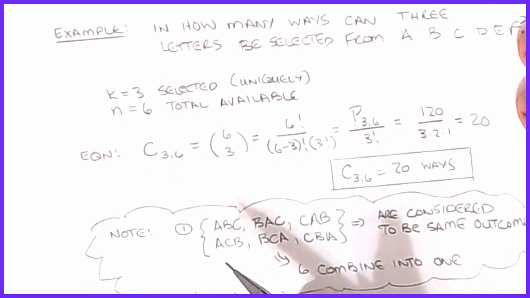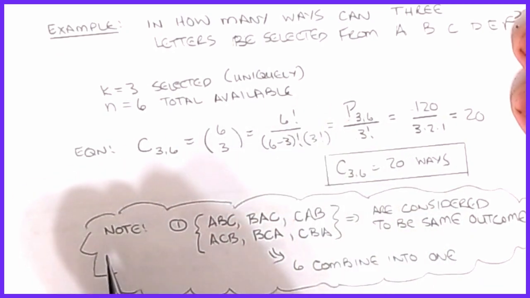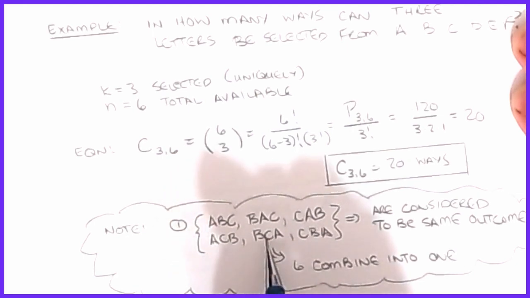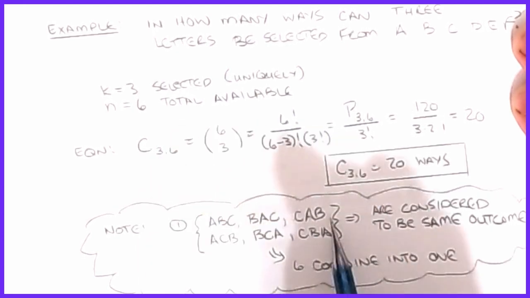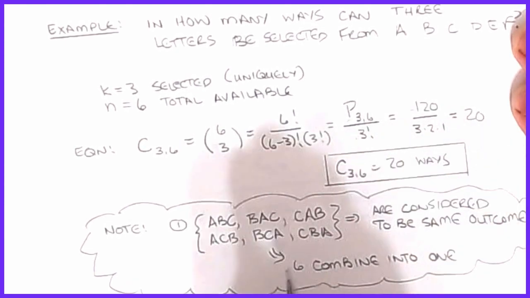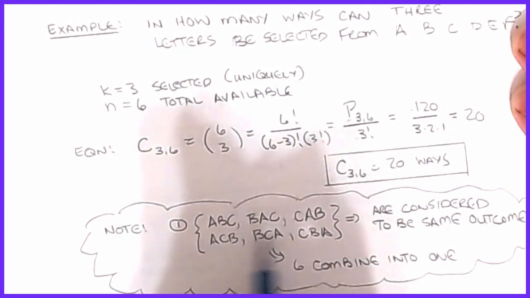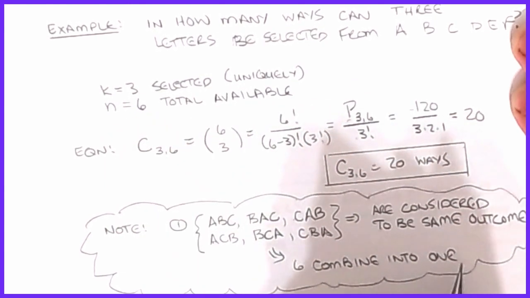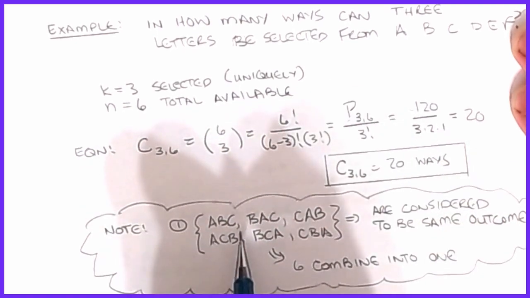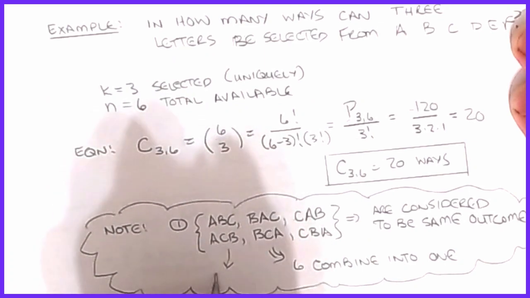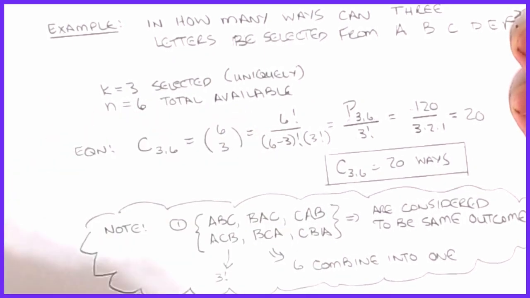Okay, and so again, the note to take away from this is that in a combination, ABC, BAC, CAB, ACB, you can see I wrote all 6 of the ones that we're calling the same. Any pairing of the letters A, B, and C are all considered to be the same outcome. Okay, and so those 6 outcomes here basically are condensed or combined back into one smaller one. This would be the outcome that has all 3 letters A, B, and C. So that's where the 6 is coming from, and that's right here, the 3 factorial. All right, so that's what we're doing with a combination.